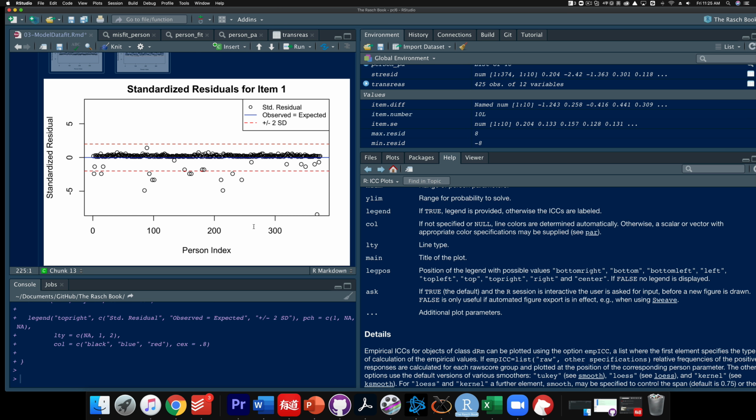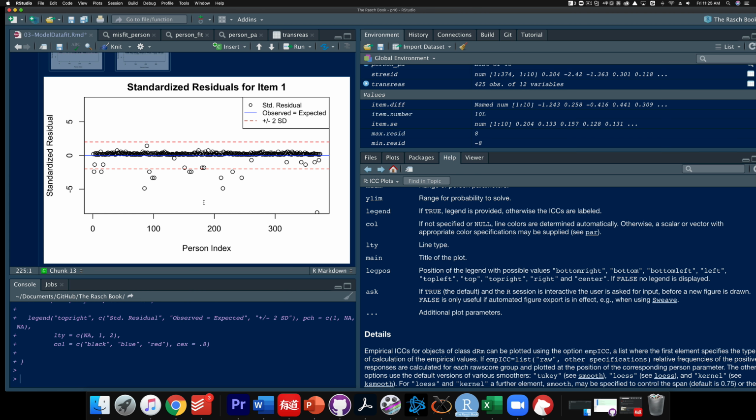This plot helps you to locate the outliers. Here we have the person index from the Excel file.